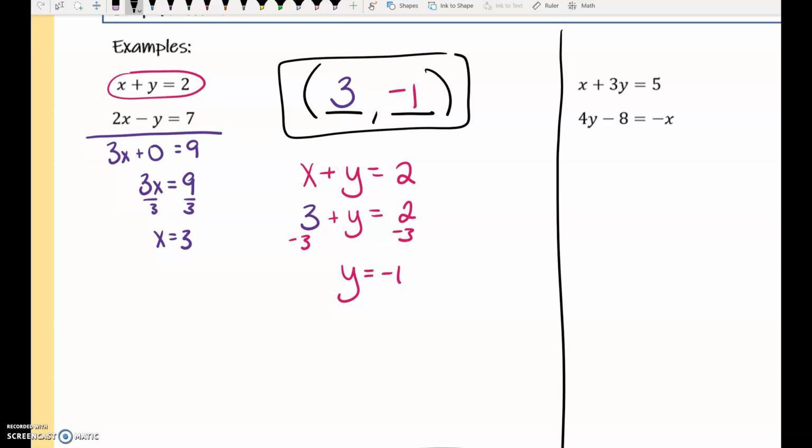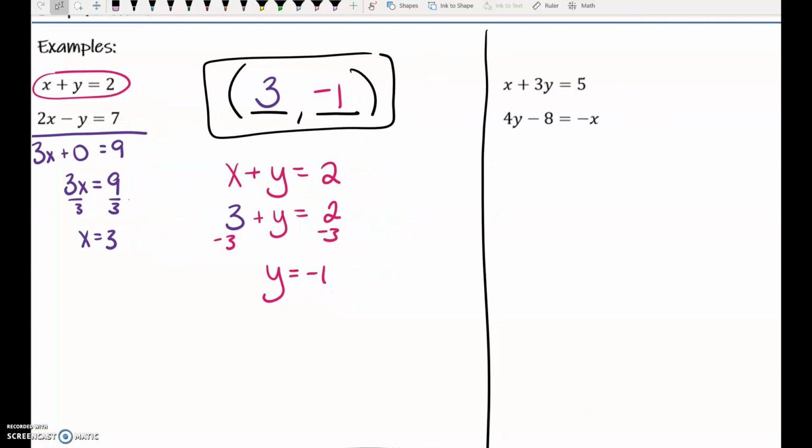When you're solving by elimination, it is important to have your equations look the same. So it's best if it's something x, something y equals number. So in this second example, do you see how the bottom equation just isn't really in the right order? So our first goal is to get this equation into the right order. I'm going to add x on both sides. I'm also going to add 8 on both sides. So I'll end up with x plus 4y equals 8. And I'm just going to bring this other one over so that I still have the two equations right on top of each other.